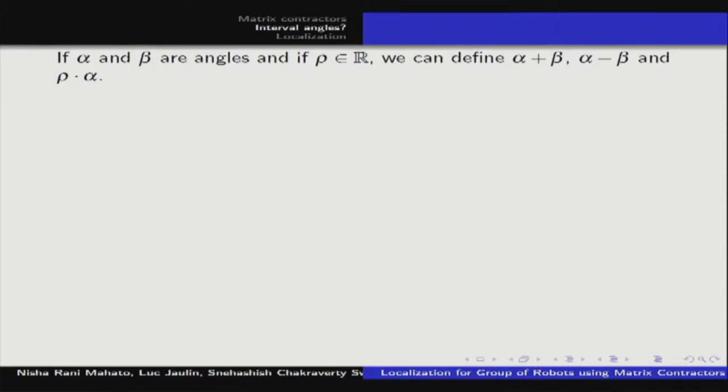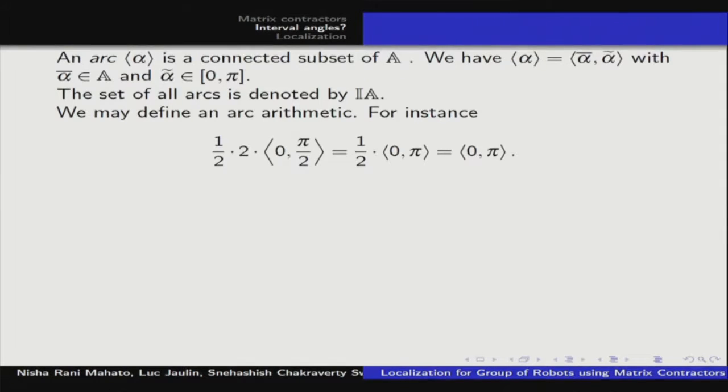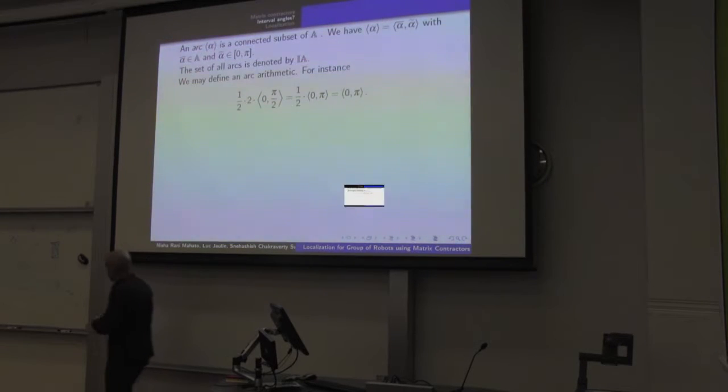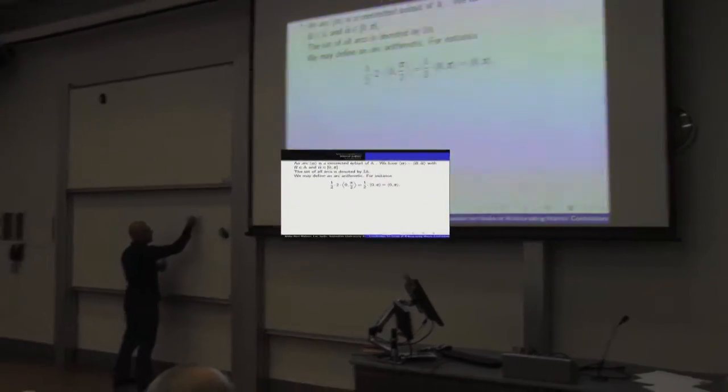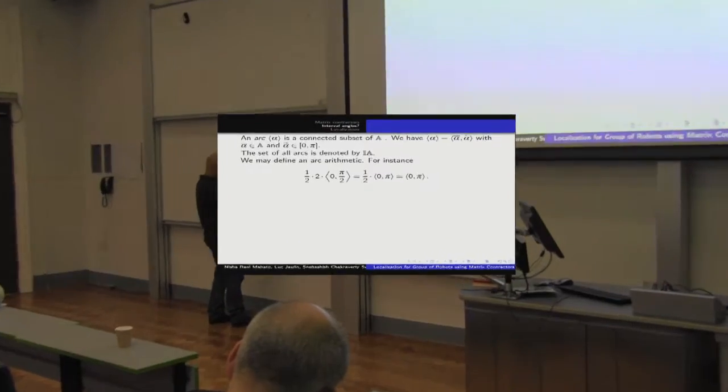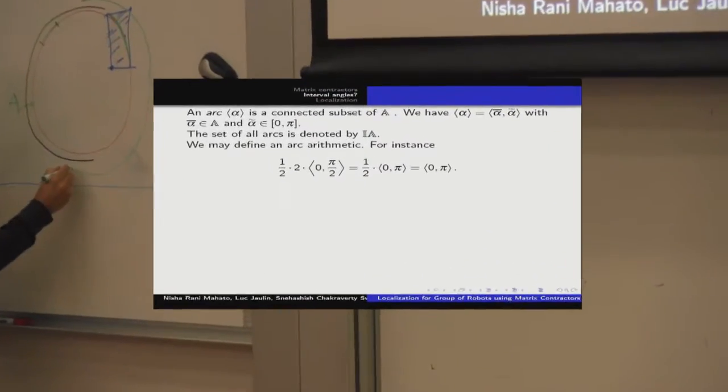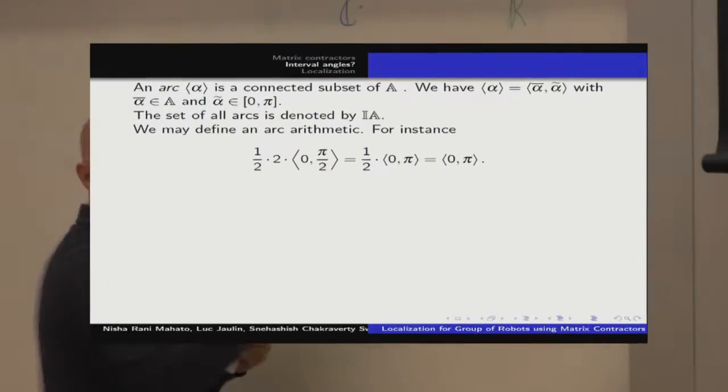And so, how we can do this to be efficient, to work in the trigonometric space. In this case, we can define arcs, which may correspond to some kind of interval inside the circle, and an arc may be represented by its center and by a radius. And the radius is inside 0 to pi. So I define a set of arcs, but if I intersect two arcs, the problem is no longer valid. For instance, if I take this arc and I intersect it with this arc, the intersection is not an arc, but a union of arcs.